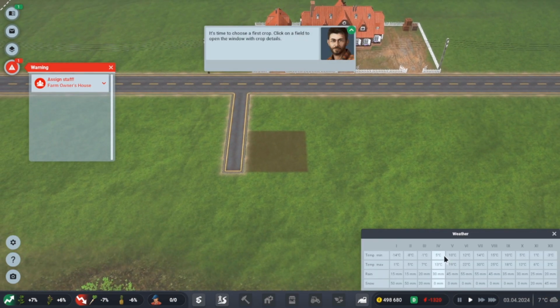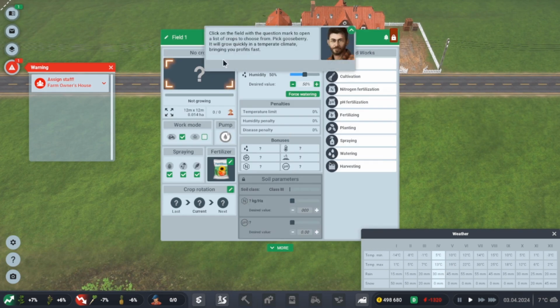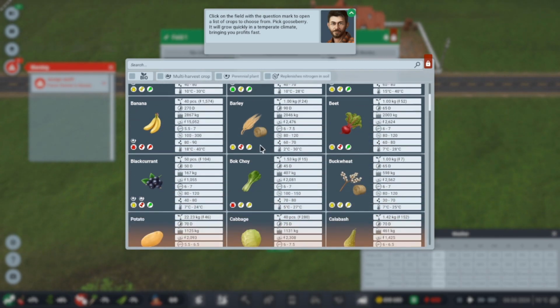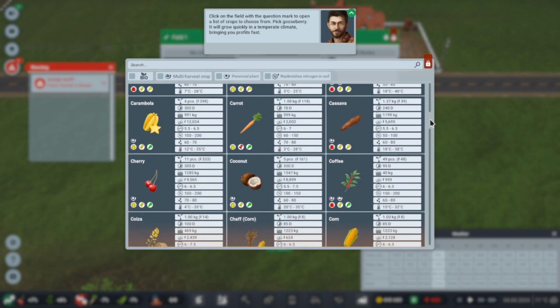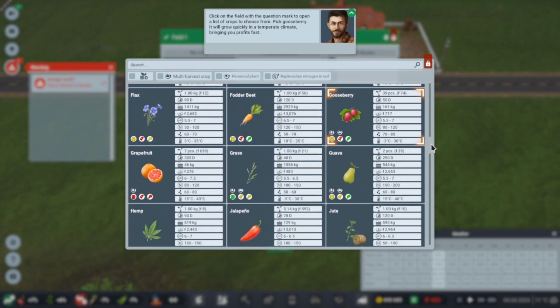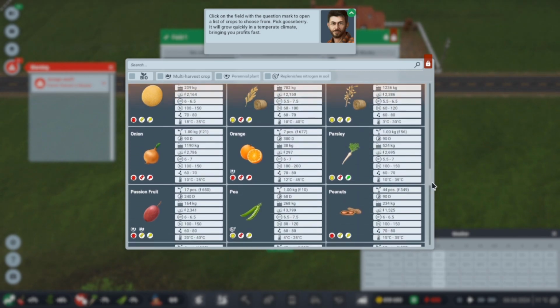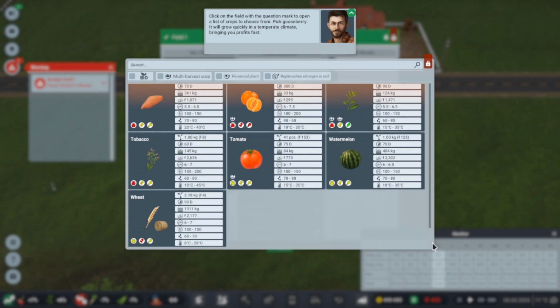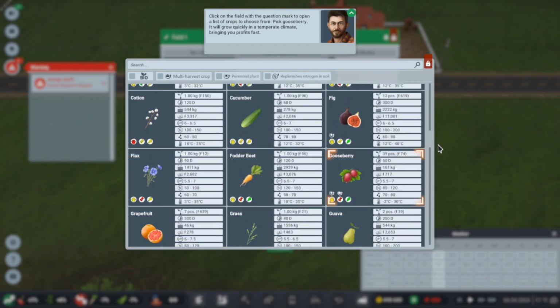Okay, it's time to choose the first crop. Click on the field. Oh geez, there's a lot more to this. Click on the field with the question mark to open a list of crops to choose from. Pick gooseberry, it will grow quickly in this temperature and bring the profits back. Oh my god, there are so many things I could grow. At least it's in alphabetical order. I want to see what else there is first. Holy crap, look at all of this. It's got everything. Okay, back up there. Gooseberry.